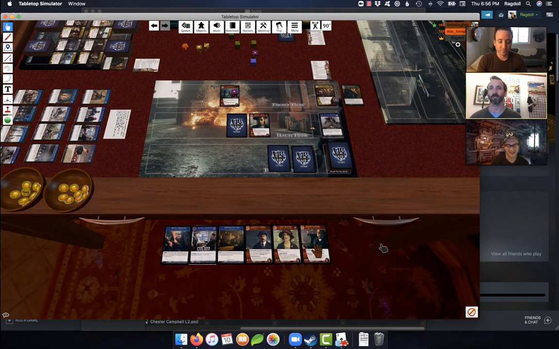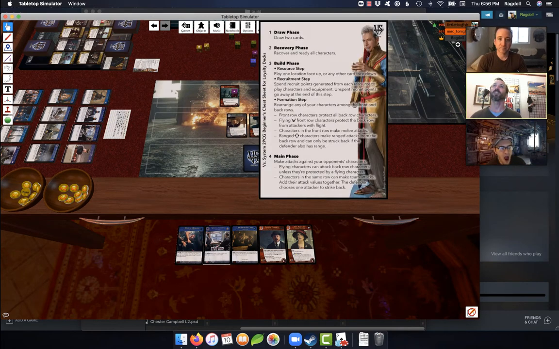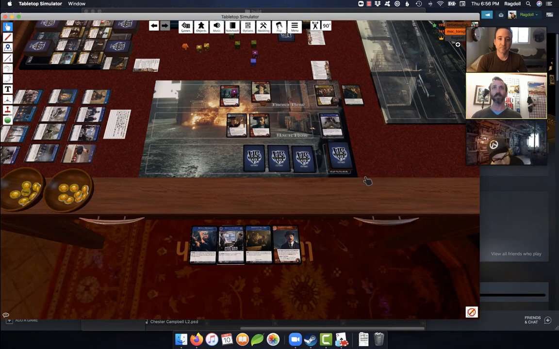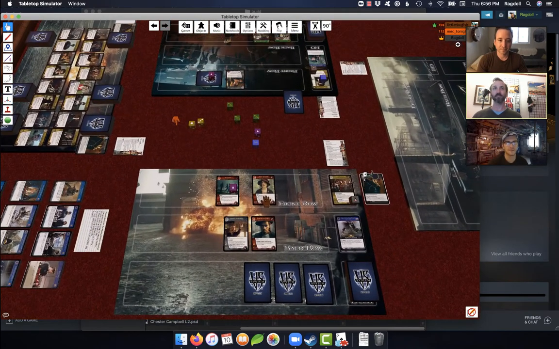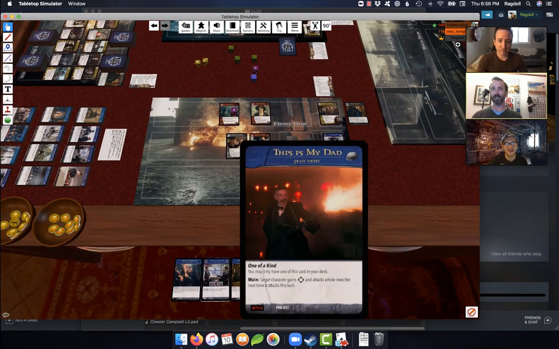Seems also good. It'll be fun to see. Probably not gonna happen though. All right, three. Recovery. Oops, did the resource already. Recruit. I can Ada Shelby your ass too. Draw a card. Come on.